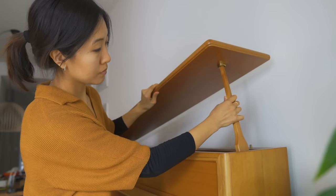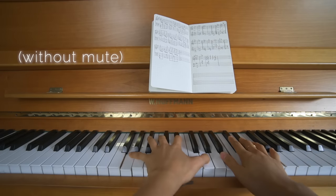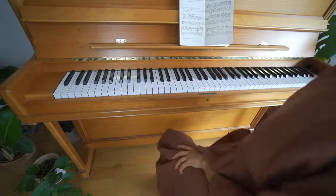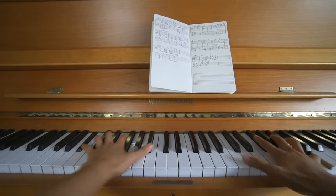So here's the thing, the sound of the piano is far from perfect, but it fits these cloudy emotions quite well. So I'm going to write some music to be played with the mute on that hopefully captures some of these feelings.